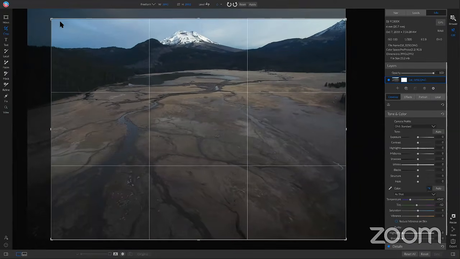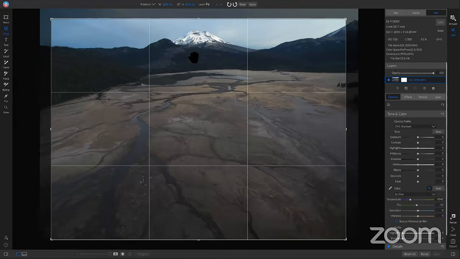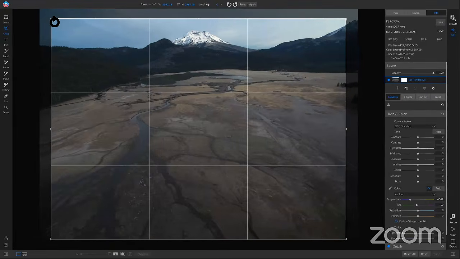And for this particular photo, as far as the composition goes, I'm going to want to put this mountain in the middle of my photo. And then this is going to be my foreground leading up to my subject, which is going to be the backdrop of my shot. So I'm going to center this mountain, probably do a little bit more up top here.